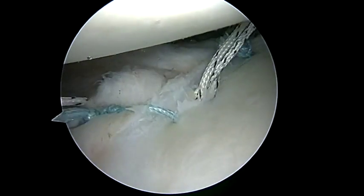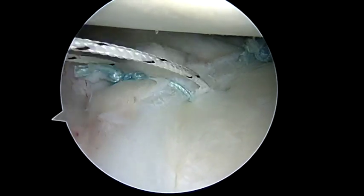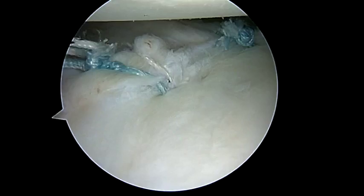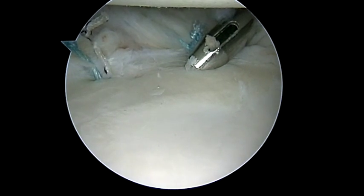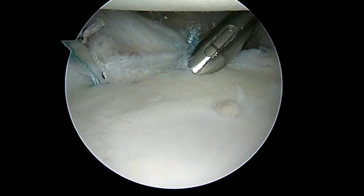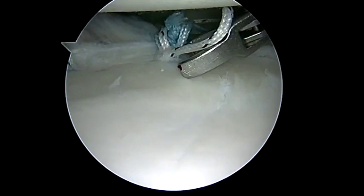The process is then repeated with the TigerWire suture. We prefer alternating half hitches for our arthroscopic knot technique. A second anchor is then placed through the subscapularis tendon approximately 7 to 10 millimeters more anterior on the glenoid face.